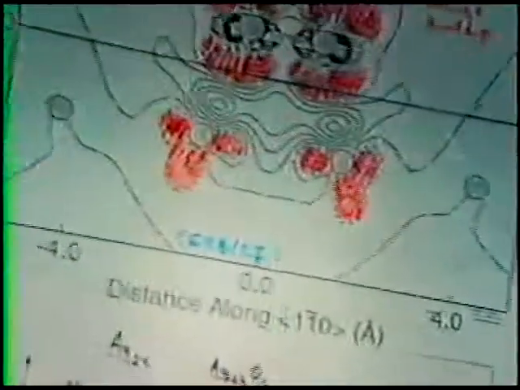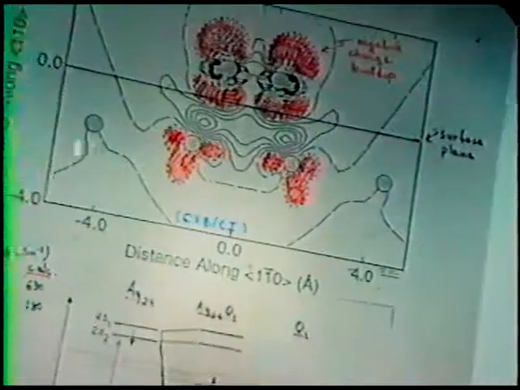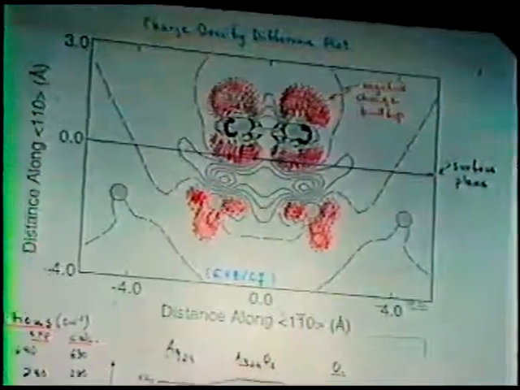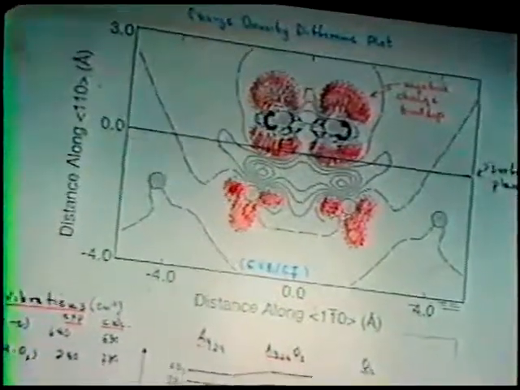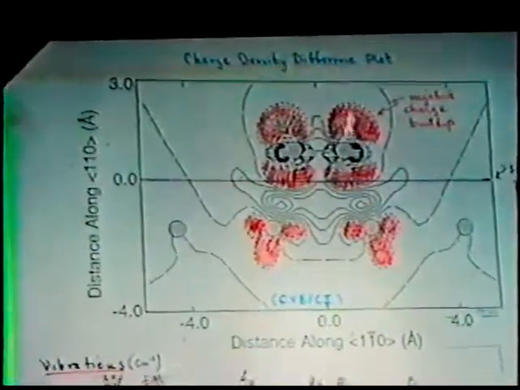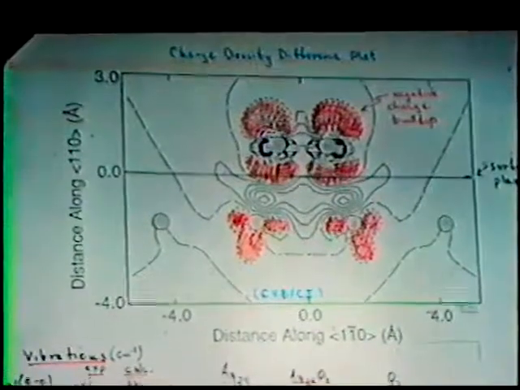Here I show you a charge contour drawing of dioxygen, the two gray circles, adsorbed on silver 110. This is the surface plane, the topmost surface atoms in that plane. This is the subsurface plane. I don't want to go into the details here, but what this shows is the net charge difference between molecular oxygen and the surface with no chemical interaction at all, and then the dioxygen-surface interaction when you turn on bonding. This is the excess negative charge that one sees. What happens is charge is transferred into the pi star orbitals of the dioxygen, and you can see this gives the oxygen atoms making up the dioxygen a high electron density, ears, if you like, pointing out toward the gas phase.